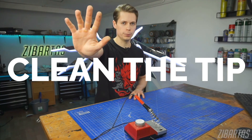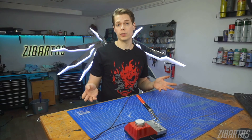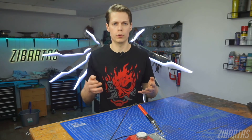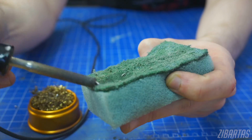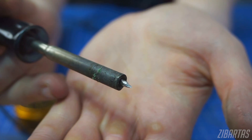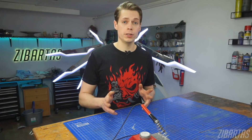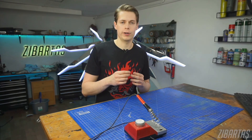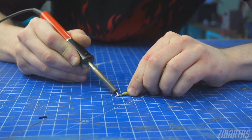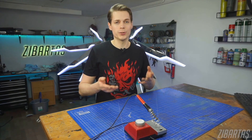Number five: keep your tip clean. Don't introduce needless contamination to your joints — don't solder using a tool you've used for burning wood or melting plastic. While soldering, use metal shavings or a wet sponge to remove excess flux, tin, and impurities. It's kind of self-evident but most of us skip it — trust me, don't ignore this one. The cleaner the tip, the more heat you can transfer. All the debris forms an insulating layer around your soldering iron tip which prevents effective heat transfer, so you end up spending more time soldering. More time spent soldering means more time to make mistakes, so just practice good hygiene and clean the tip.